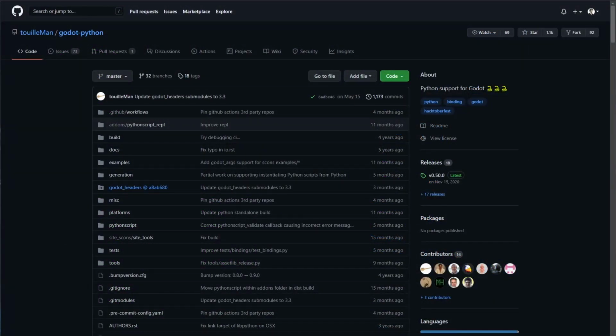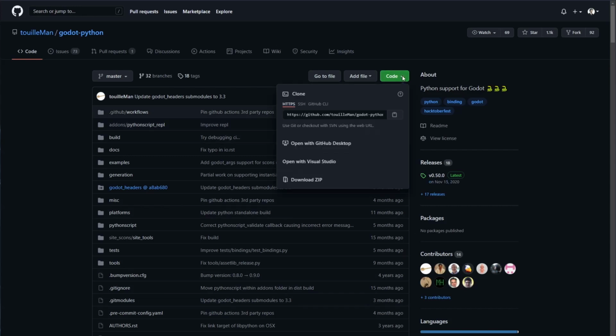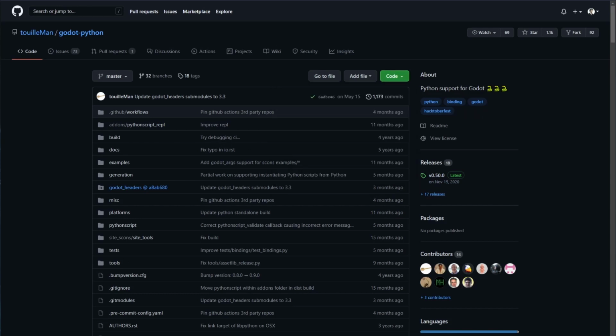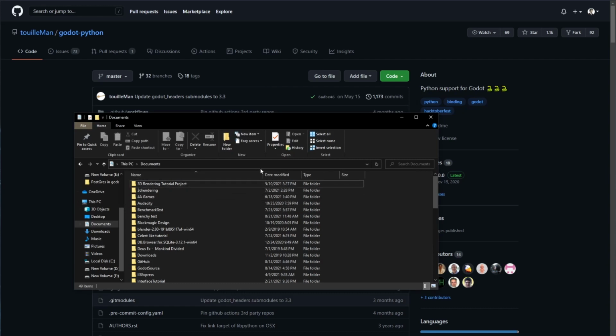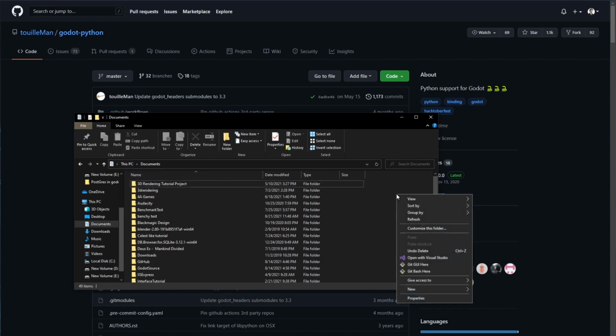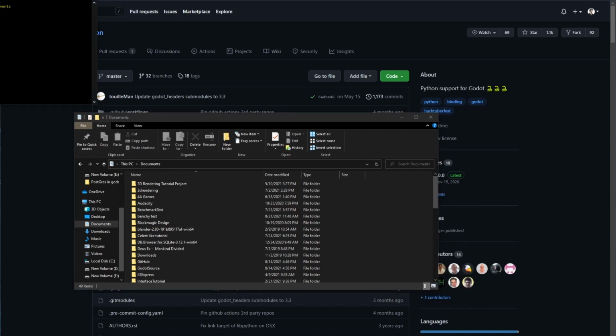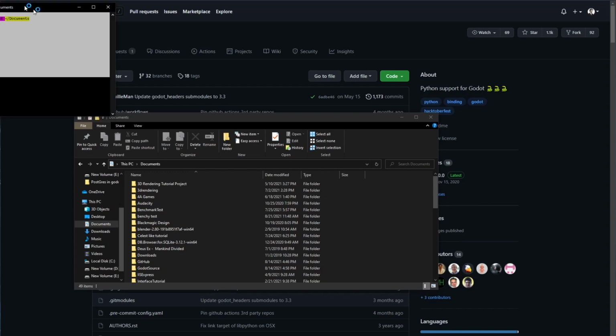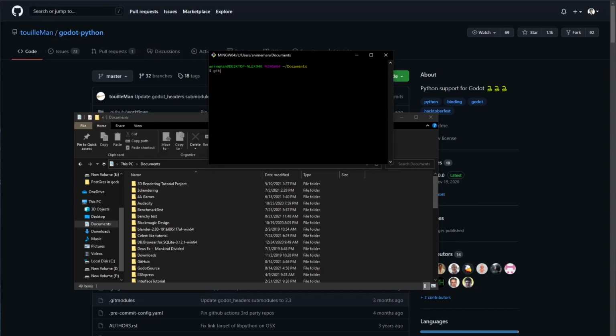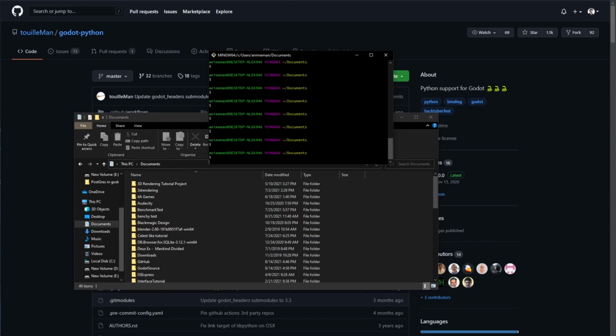Okay, so the first thing that we're going to do is download our code. So let's click on this little clipboard here, and that's going to copy this URL. And then we're going to open up a folder, and we need to clone this. So we are going to right click and git bash here, and I'll move this over so you guys can see. And we're going to say git clone, and then paste that location.